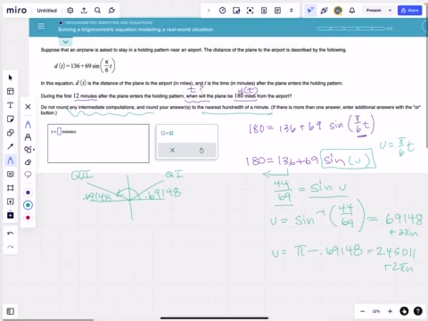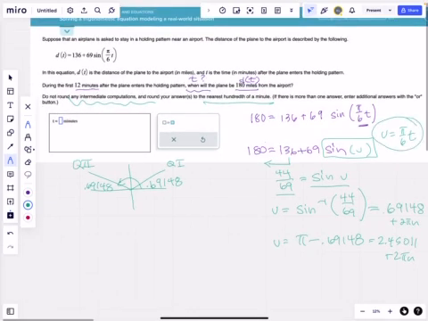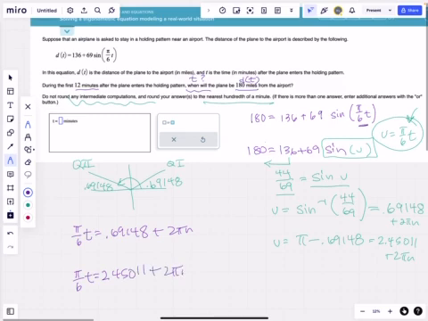Alright, now what we're going to do is we've solved for u, but this was written in t to begin with, so now that we have what u is equal to, we're going to substitute back in what u was equal to and solve for t. So we're going to go back to pi over six times t is equal to this thing, 0.69148 plus 2 pi n, and then the other pi over six times t is equal to 2.45011 plus 2 pi n. And then to complete this process, we're going to multiply the entire thing by six over pi.